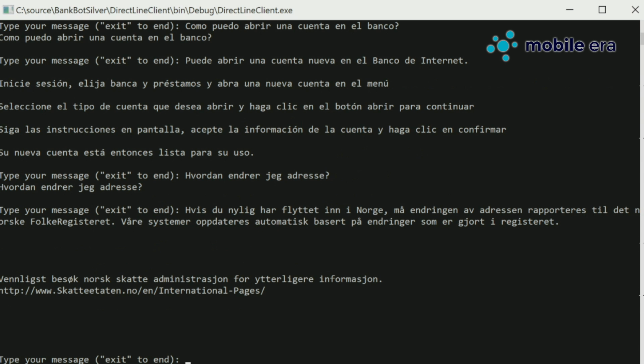Now we can see that without too much work we got both a chatbot that we can use on our web page, and this example also shows that the chatbot can be part of a much larger operation, because now we can call it from anywhere inside any type of program. So it's quite flexible.